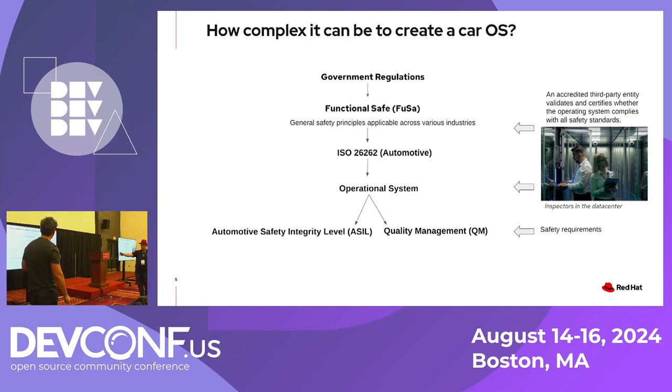On the right, we have the inspectors for the certification. When you say you're certified, you should pass an auditor body that says, you work correctly, you brought me the evidence, you showed me that I can trust you. Now you can ship your operating system to others. It doesn't confirm that if someone buys or deploys this operating system, the applications that run above it are functional. They have their own responsibility to be certified also.